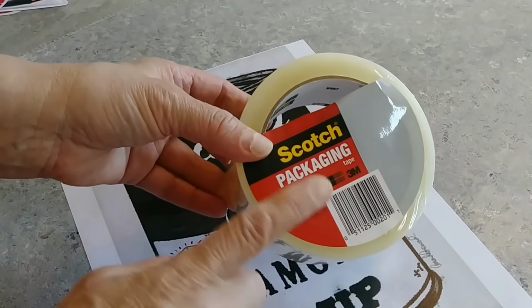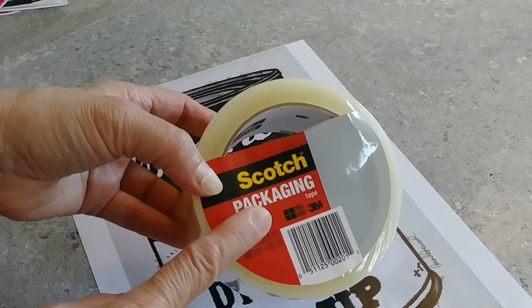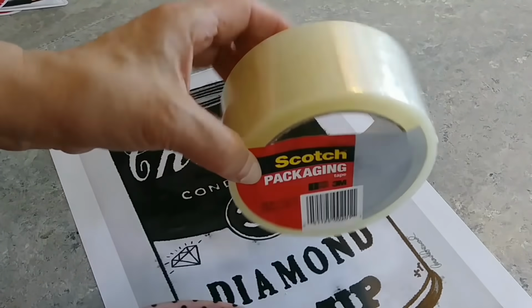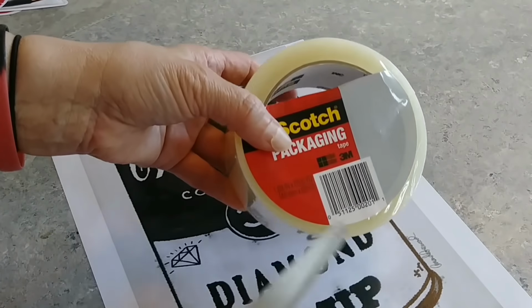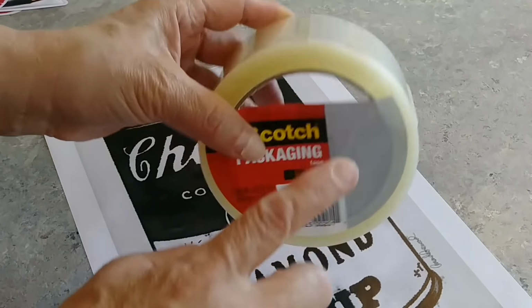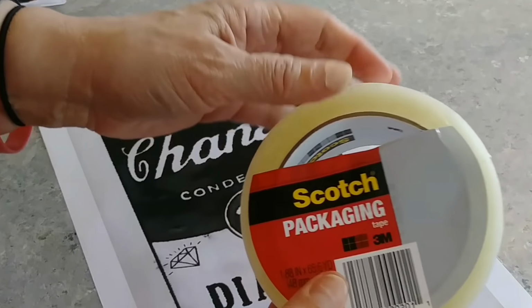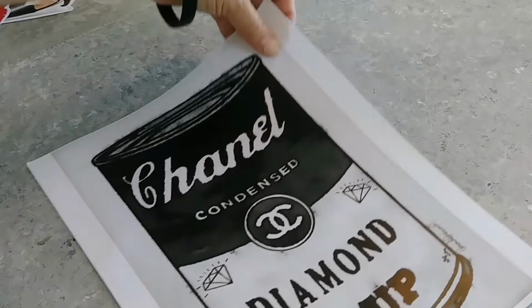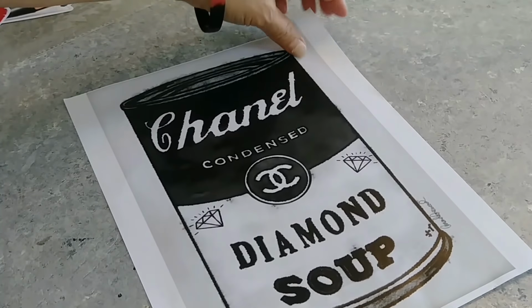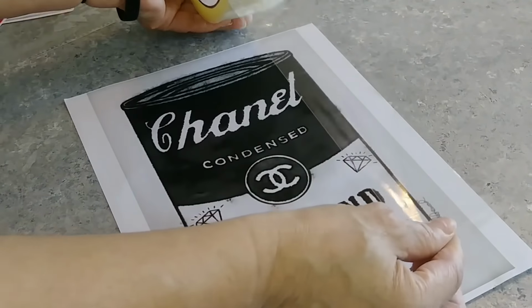Besides your image, you're going to need some packing tape. It doesn't have to be Scotch. It could be the one that you buy at Walmart. I bought this from Home Depot. Mind you, the better quality the tape, the better it's going to be. So we're going to take our image, whatever image it may be that you like. You're going to take your packing tape.